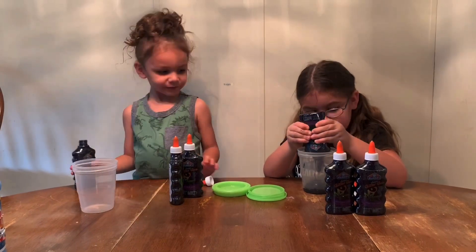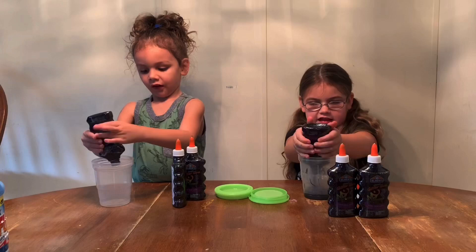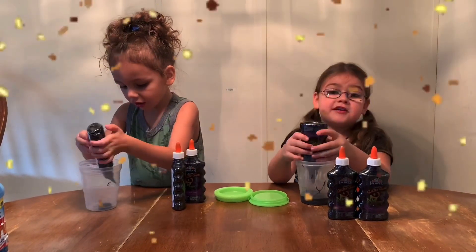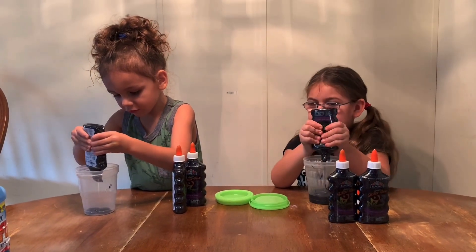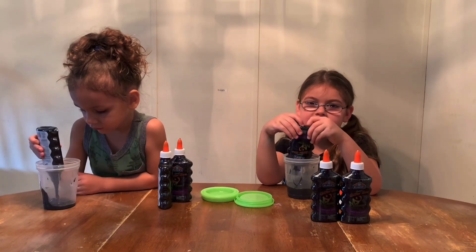Look at all that glitter in blue. These don't have that much. Just mix it and add a little bit, and then we'll have glitter. And this is so much glitter. These won't come off our hands. I don't think we don't have enough room. And this is the paint.